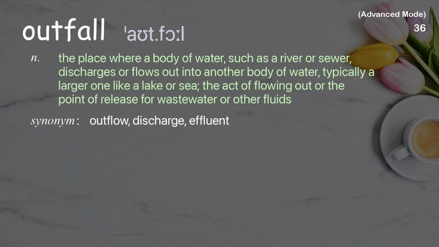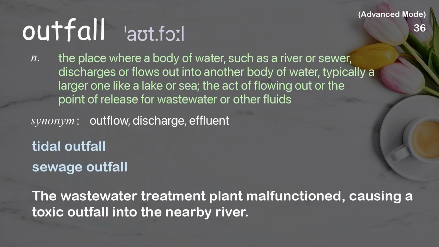Outfall. The place where a body of water, such as a river or sewer, discharges or flows out into another body of water, typically a larger one like a lake or sea, the act of flowing out or the point of release for wastewater or other fluids. Examples: Tidal outfall, sewage outfall. The wastewater treatment plant malfunctioned, causing a toxic outfall into the nearby river.